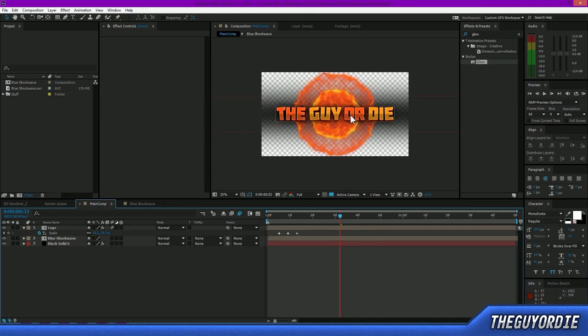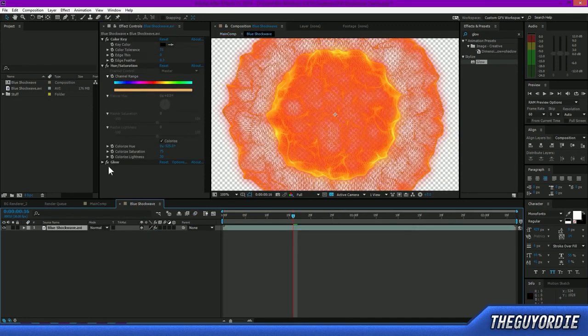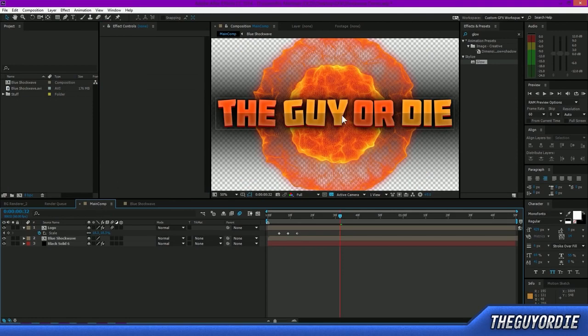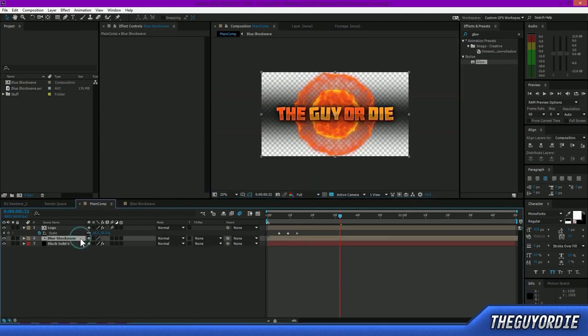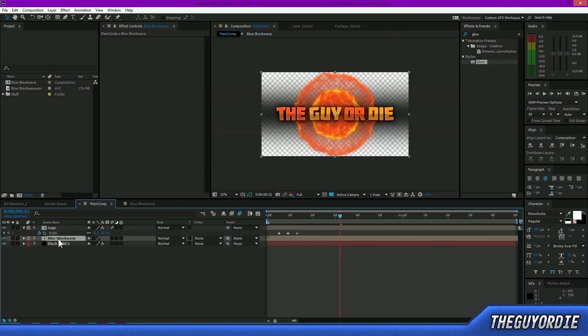If we go back to our main comp here, you can see the difference that the glow makes. I'll go ahead and turn it off. Yuck. Turn it back on. Nice. So there you go. That is the nice shockwave effect. And notice how this composition, because we're using this composition that we're fiddling around with right here, if we use this actual composition in this other one, it updates in real time. That's one of the things I love about After Effects, and it's one of the unique features that it has compared to most other advanced editors / compositing software.